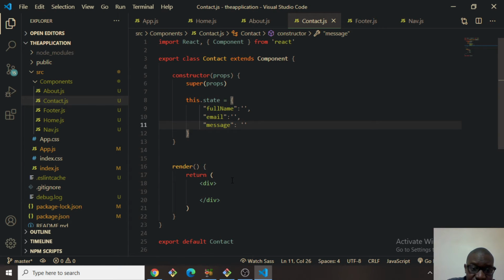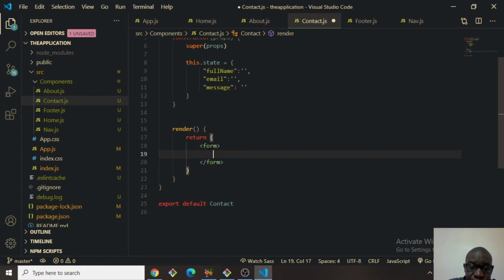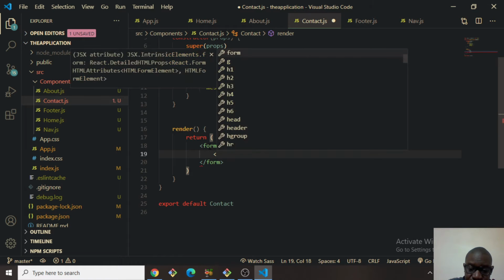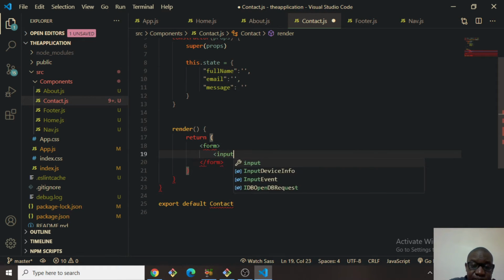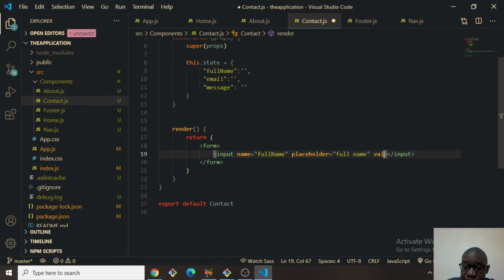So great. The next thing that we want to do is return a form. That form is going to have an input field for us to capture. The name of the first one will be the full name, and then we want to give it a placeholder of full name, and the value we'd like it to equal full name.